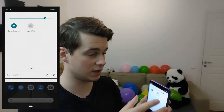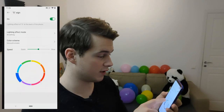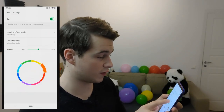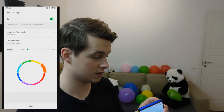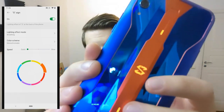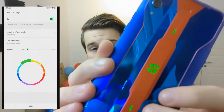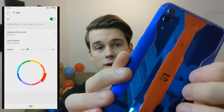The light effects right here, which you can turn on and off. And if you hold it like this, you have a lot of different colors here, which you can choose from. You can select the different speed you want. Like you can see right here, now it's orange. Let's flip to green. Let's flip to pink. Red, there you go. That's pretty cool. I think that looks absolutely badass.